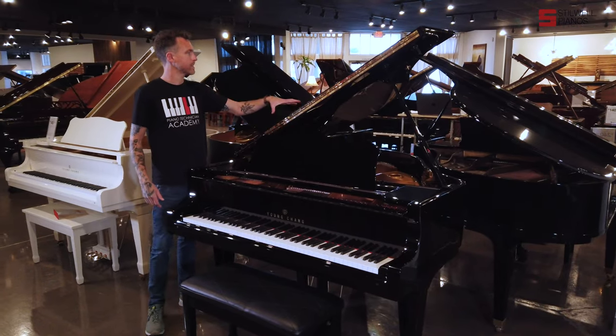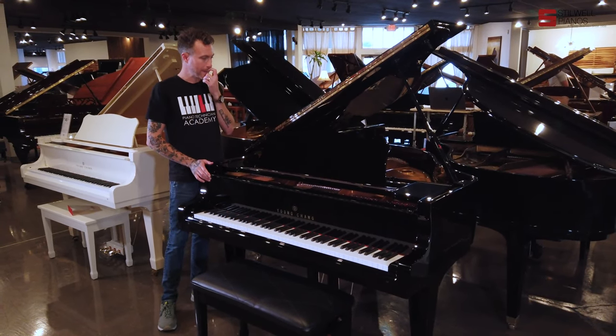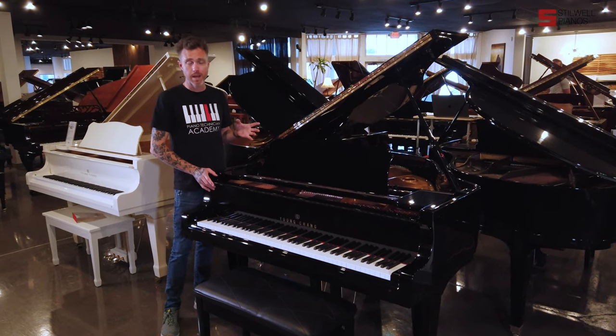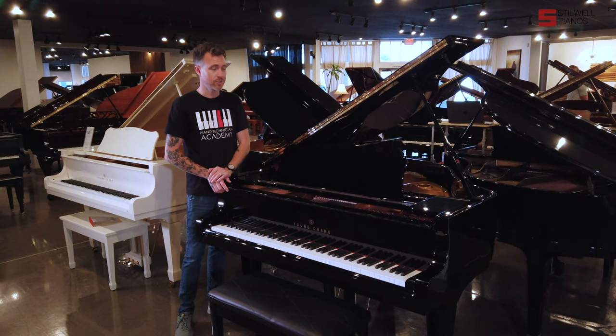We also buffed out the entire finish, got all those surface scratches out, and we buffed all the hardware. No cracks in the soundboard, bridge or pin block. And we did a full regulation on this piano as well. And it turned out really well.